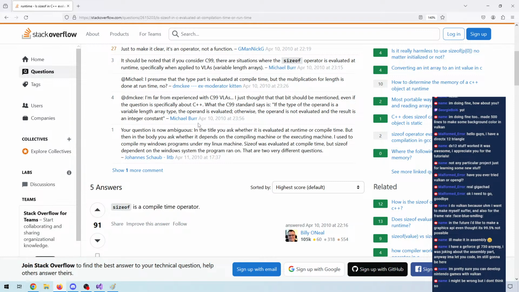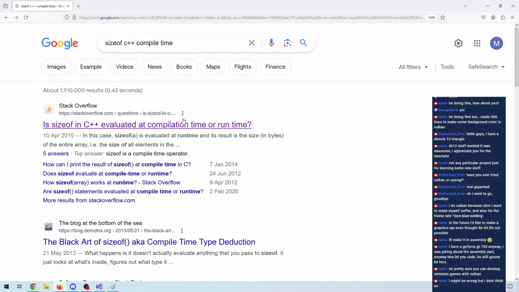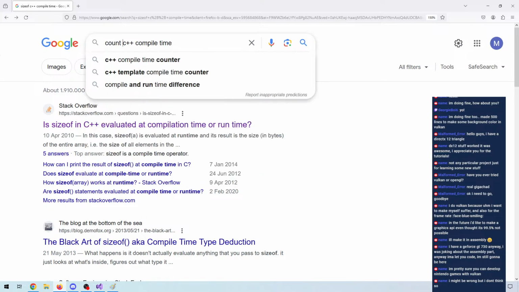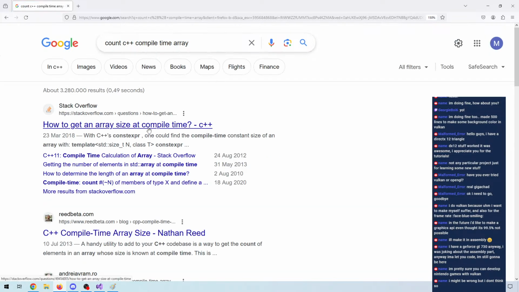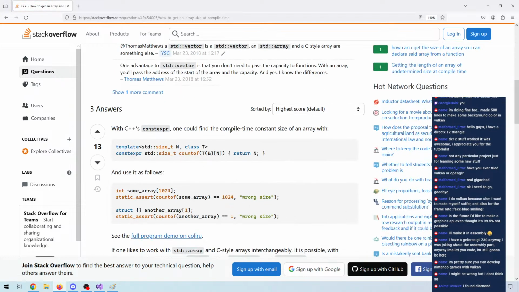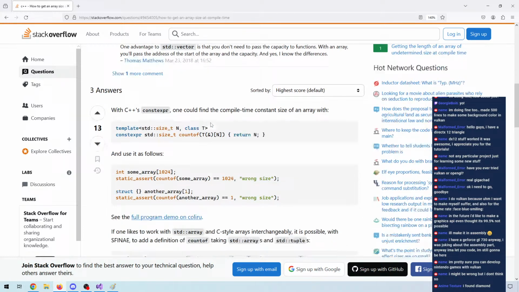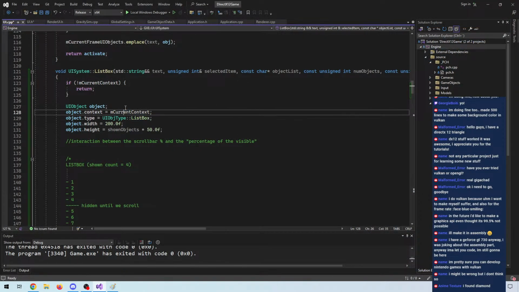Is a compile time operator, yeah, so we can use it dynamically. Count. Array. Yeah, I think it's compile time.